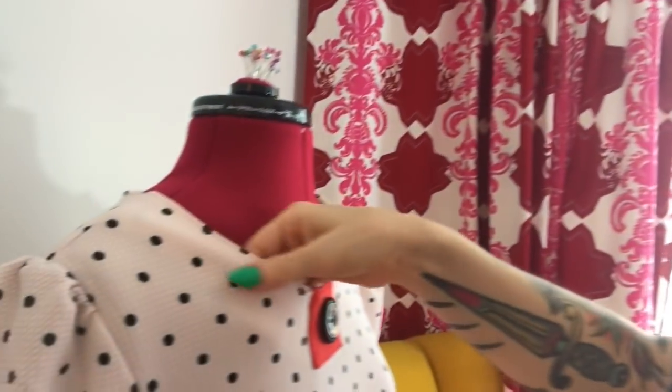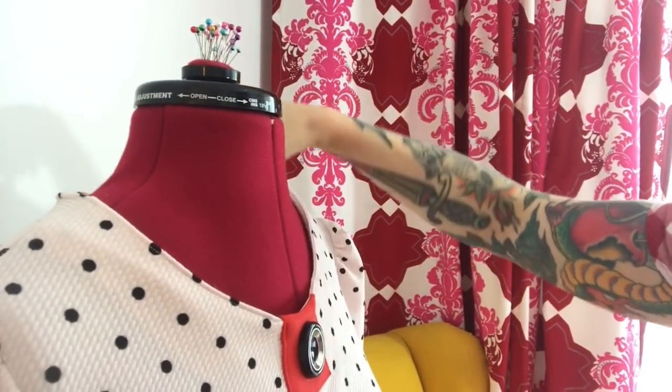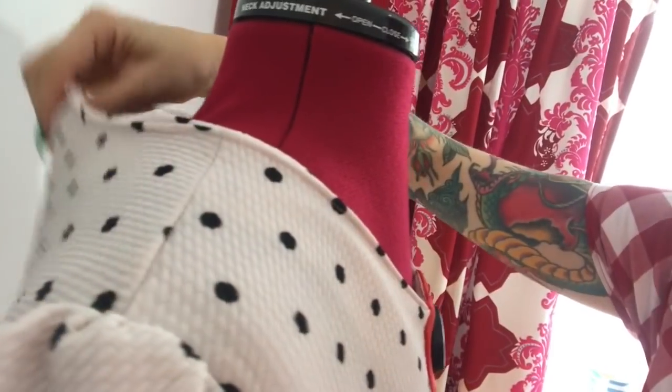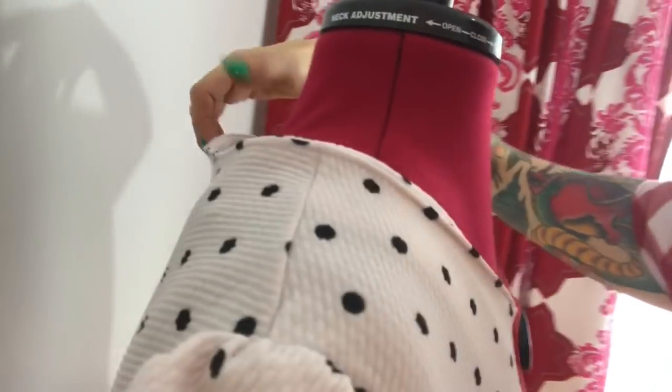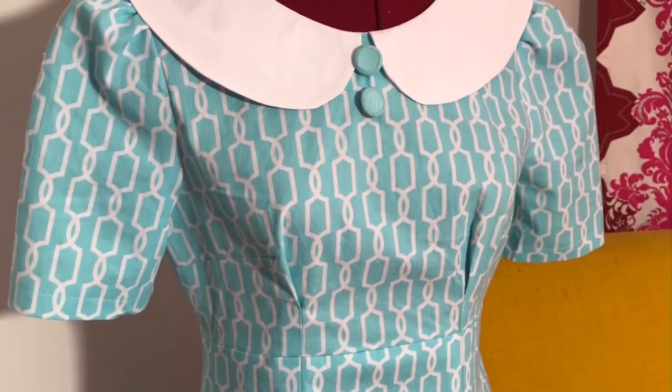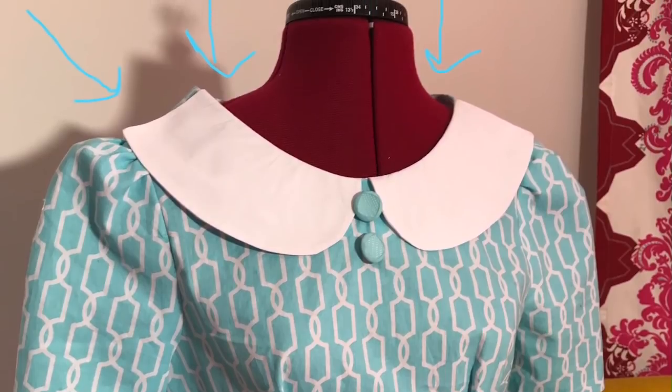The only problem I've had with this is the neckline — when I'm wearing it, the neckline sits very, very proud, kind of far back from my body. I thought it was my fault and that it was because I'd used the stretch fabric or stretched the neckline out, so I put it down to experience. But I recently tried to make the same pattern again using a woven fabric — a very stable woven quilt cotton. When I tried it on, the problem was terrible. I actually put a Peter Pan collar on it, and the whole upper part doesn't even fall to my shoulders; it sits so proud.